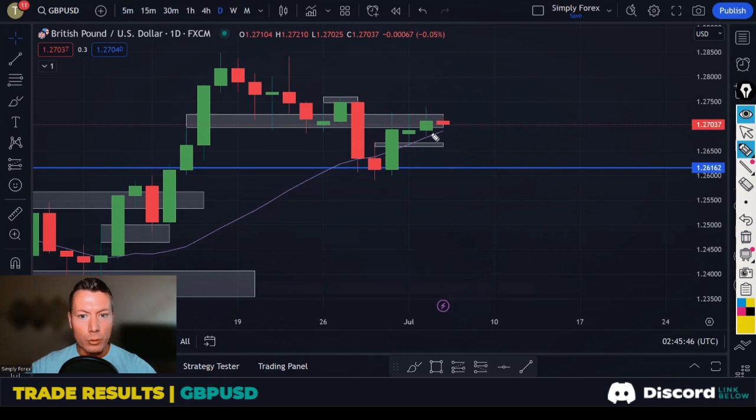It didn't really move that much yesterday, but sometimes, guys, once price gets into these grey zones, it might take a day or even 2 days to start breaking down from that area. It's not an instant thing. Sometimes it is. I give you a trade idea and it just whips down. Sometimes it is instant, but sometimes it takes a day or two to build up and then finally break down. So I still think this trade is on.